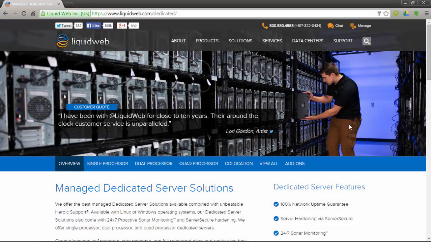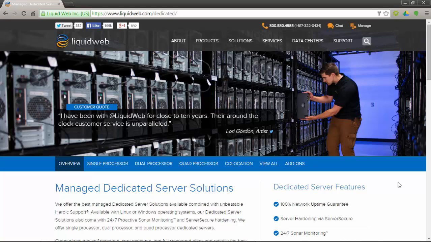Now we come to our managed dedicated server solutions. From entry-level shared plans to our largest enterprise solutions, our Linux and Windows hosting options can benefit your project and fit within your budget. Our 24/7, 365 heroic support staff is trained and knowledgeable in all available hosting solutions and will always remain available to answer any questions you may have with regard to Linux or Windows hosting and how it can serve your specific needs. We are on staff here 24/7, 365.